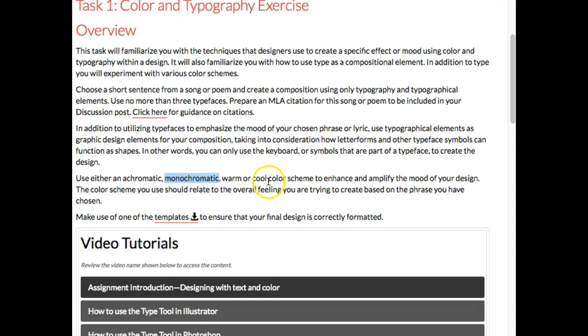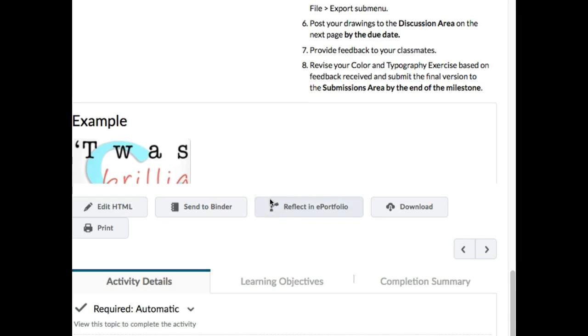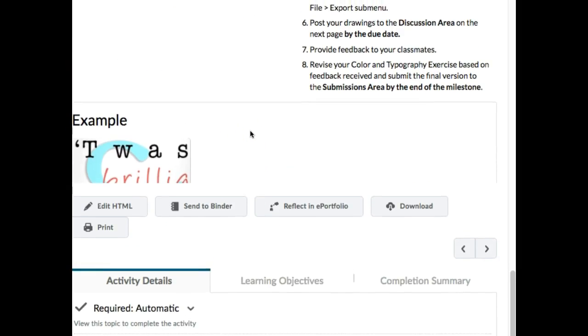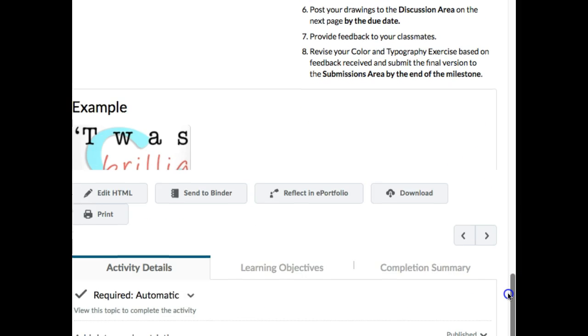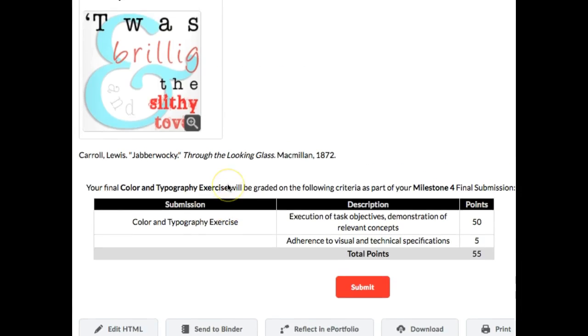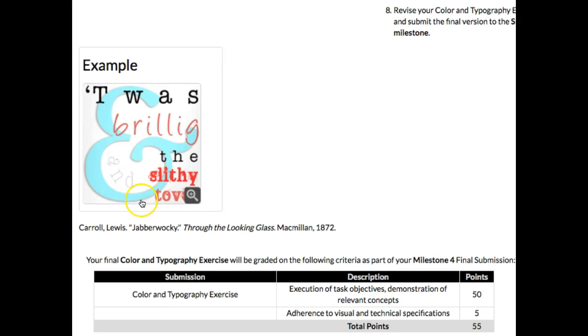cool. Now, I just want to say that our assignment itself, the example, I haven't taught this class for a while, so some things have changed since I last looked at it, and this example is actually warm and cool. So unfortunately, I'm going to drop a note to course development and see if they can look at it, because it isn't really following the directions. Everything else follows the directions, but this in particular doesn't. So just keep that in mind.